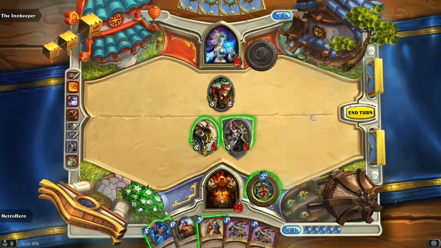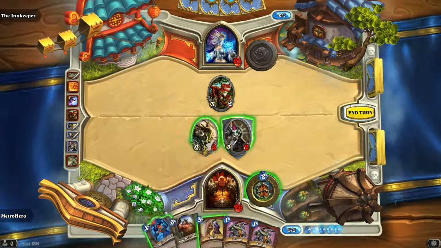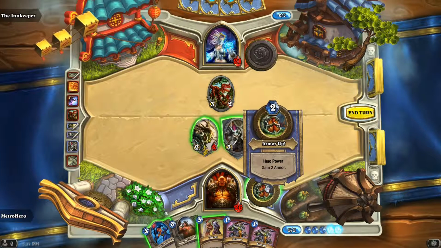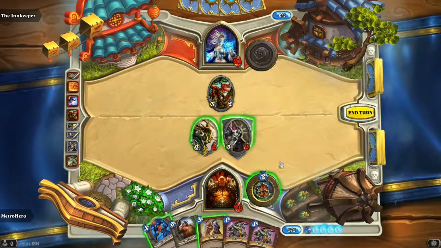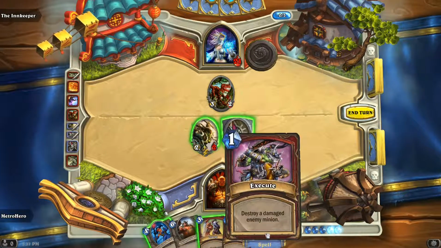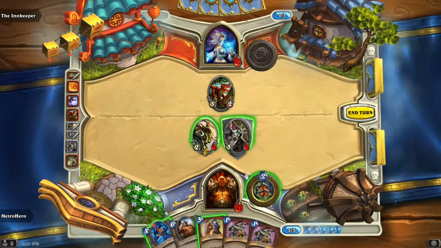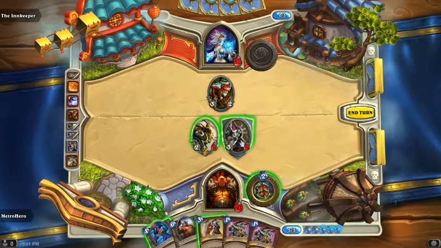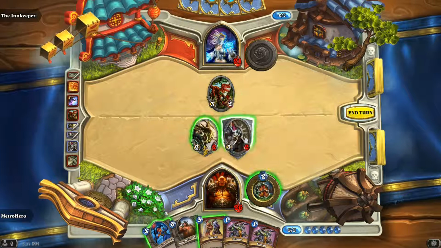Okay. Destroy a damaged enemy minion. However, that one's not damaged. Now I have 5 mana crystals, and what I could do is use 2 mana crystals for my hero power and give me 2 armor and then use the other 4 for this. Not quite sure what I'm going to do. I'm going to save these for later. Those will be very useful. Give a friendly minion +2 attack and charge. So I think he's a minion.